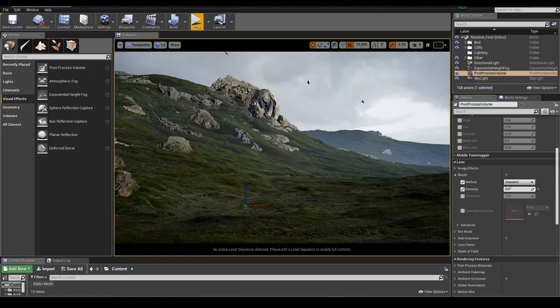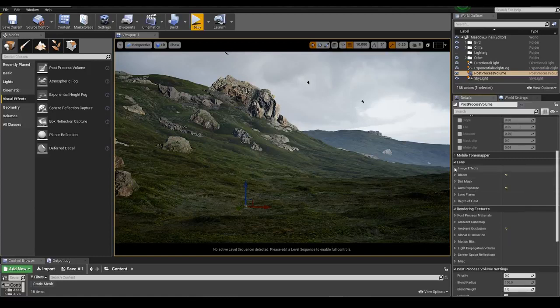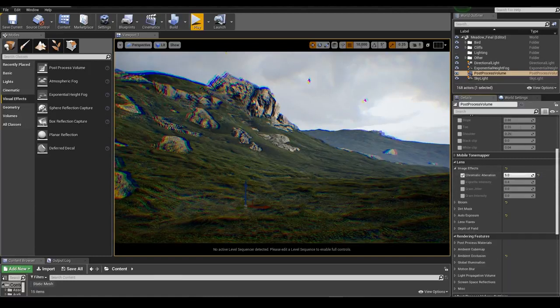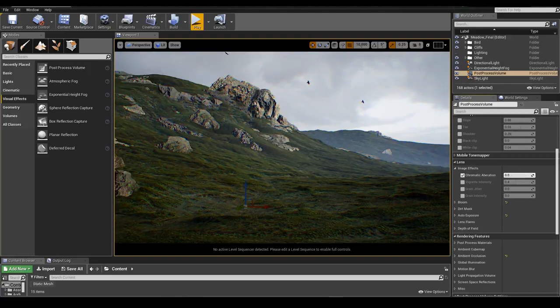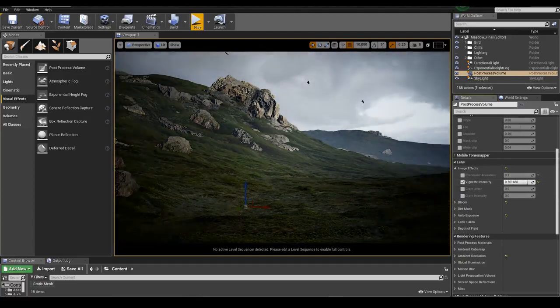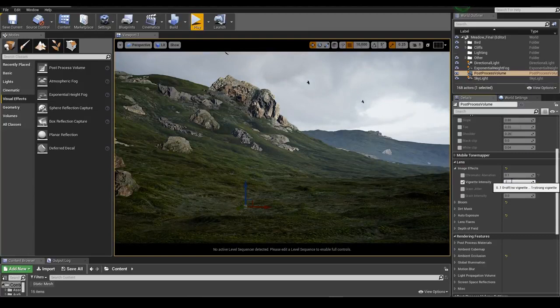Also, just playing with bloom right there, you can see with high bloom values you get this horrible kind of wet effect and it looks very fake. Same with the chromatic aberration. You can see that it looks very overdone if you put it past a small value. So I would recommend turning bloom off, keeping chromatic aberration at a very low value, if any. And the same goes for the grain and the vignette as well. These kind of effects are cool, but if you overdo them, it's very obvious and just kills any kind of realism you're going for. So just be careful with these values. They can make or break a scene for sure.